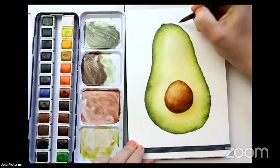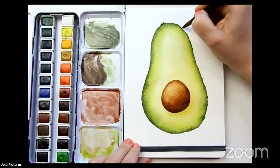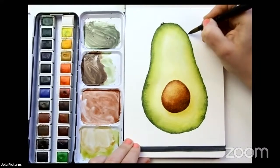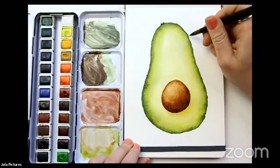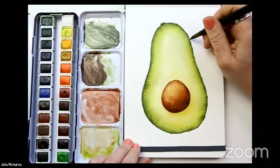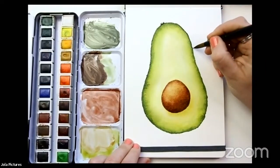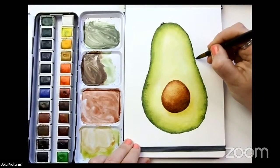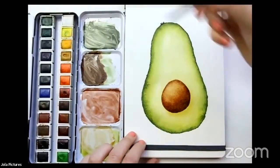So when things are wet on your paper, they look a little bit saturated and a little bit more intense. The moment they dry, they start becoming a bit more bleak, a bit more washed out. So if you want to preserve the contrast and the textures and make things pop a little bit more, just so they catch the eye, it's worth thinking about layering.